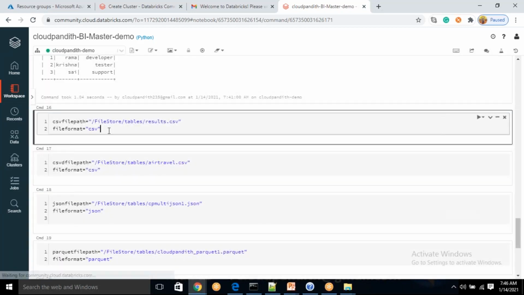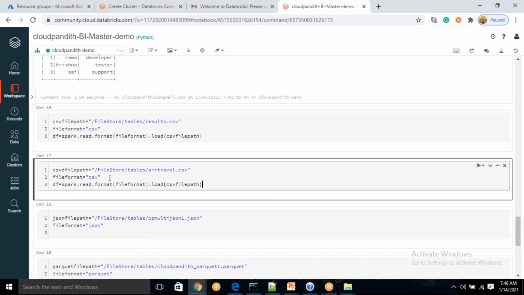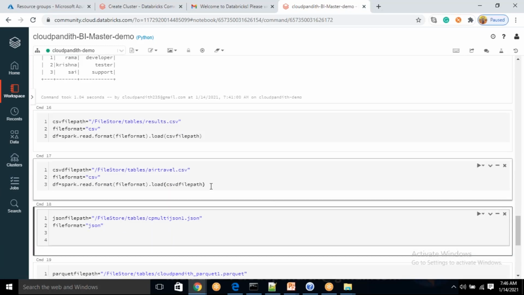Now you say you have this. Okay, I'm going to write one syntax. You see here, df equal to spark dot read dot format. I want to read the format of the file. The format is whatever I have given here. Dot load. I want to load the file from this location. Understood? Now the same syntax I will paste everywhere. The location of this is this one. From this I want to read. Next, the location of this.